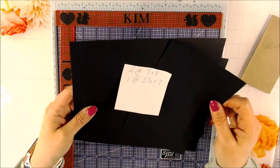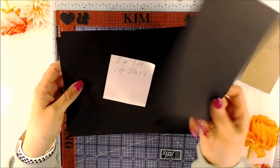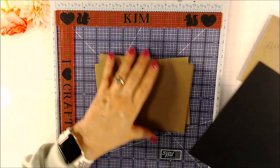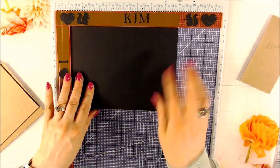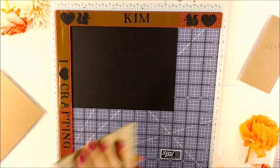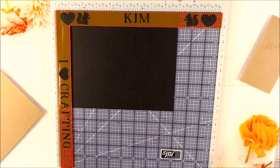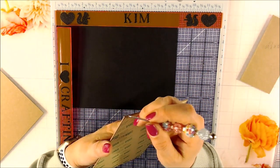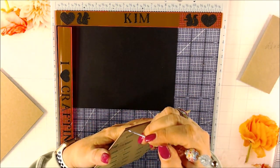Now I will tell you, I did not want to waste my paper, so this is actually 5 by 7 instead of 5.5, but there won't be a problem with that. The first thing I'm going to do is lay down my paper underneath my spacer so that I have that 1-inch border, and I'm going to remove the backing. Now this could be a challenge because, like I said, this is old, and I have no idea if it will come off well or if it's going to be hard to work with.